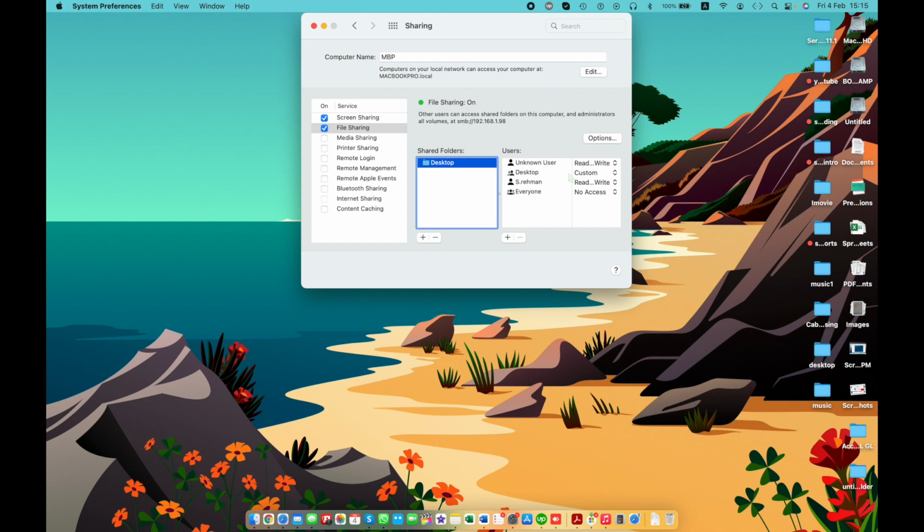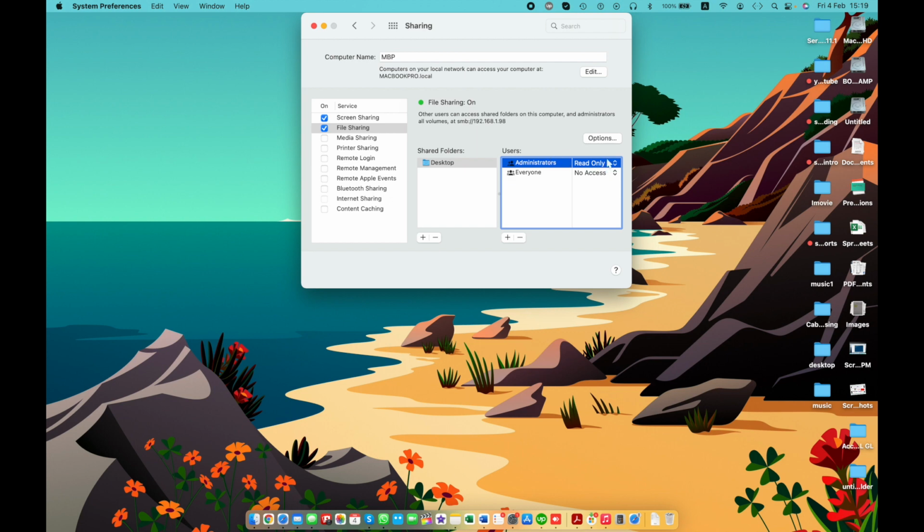Add user groups from everyone on your network. Select network users or groups in the list. Add users or groups from all users of your Mac and select the user you want to share this folder with, and next to set permissions.